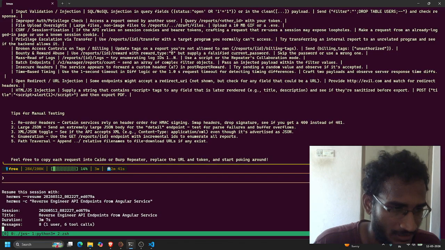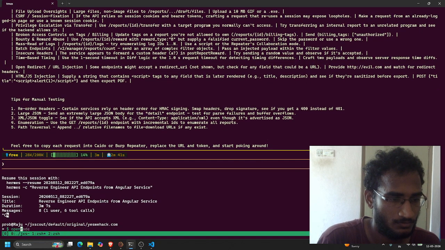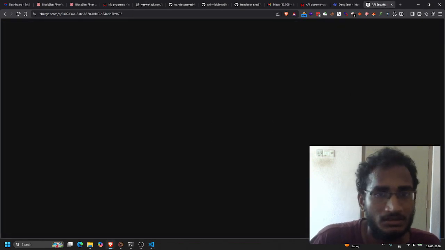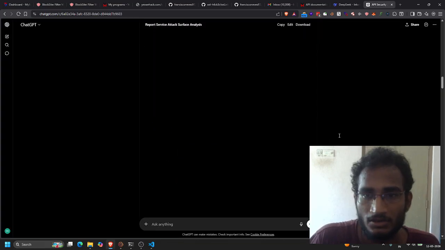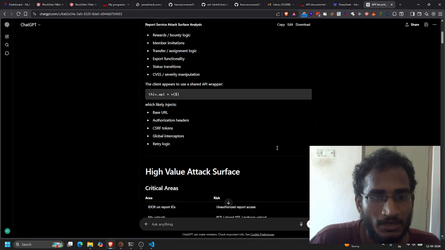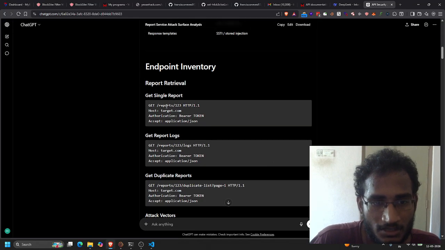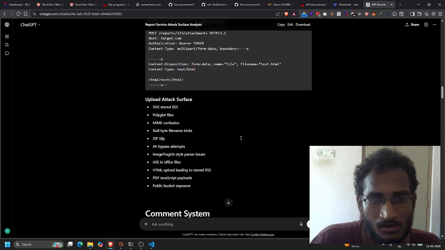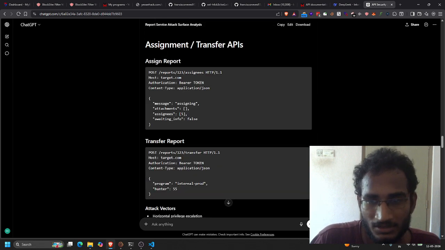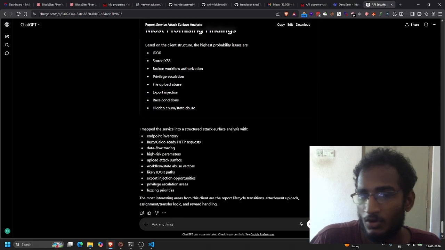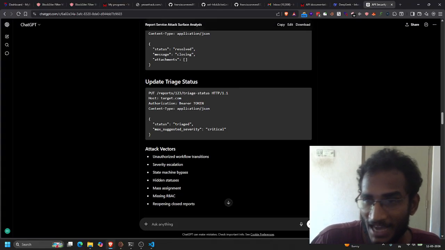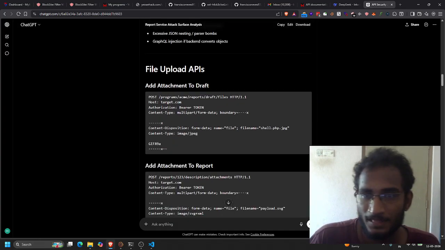So what we can do is open code. Let's open OpenCode. Let's see what this one gave us. ChatGPT gave us... okay, I can't see anything here. Sometimes this is weird. Okay, I can see now. Report and this, sometimes I'm not able to see any. It also created endpoint report retrieval, report draft APIs. Very important data. This is how you do the JS analysis, not like giving every file what you got. Scanning rigorously, this is manual plus AI plus tools.